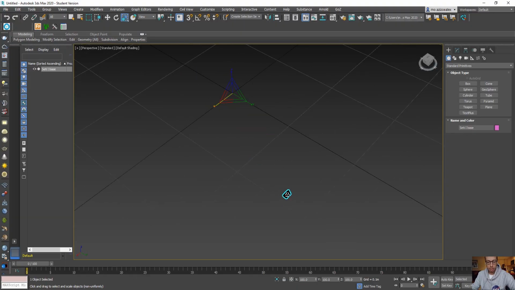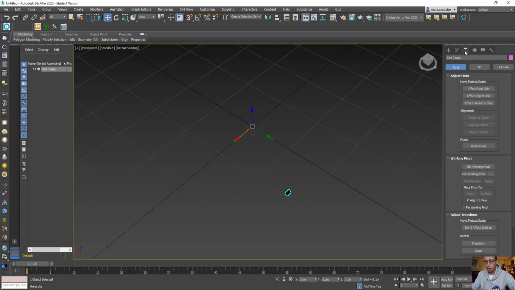So here is my cell. I will press W to make it move, but actually my moving tool is very far away from my cell. So the first thing I should do is move this arrow to the middle here. To do that, I will go to the hierarchy tool, choose affect pivot only and center pivot.